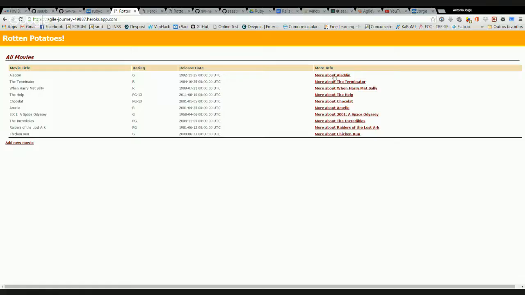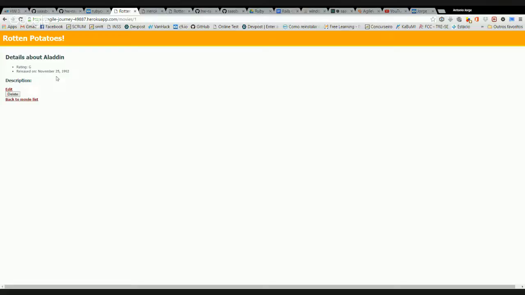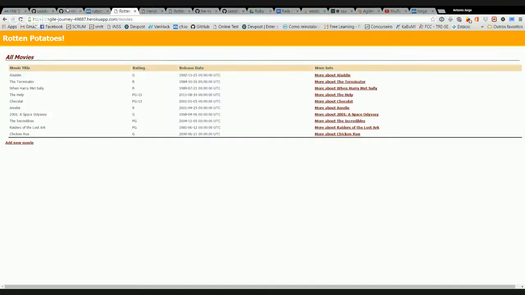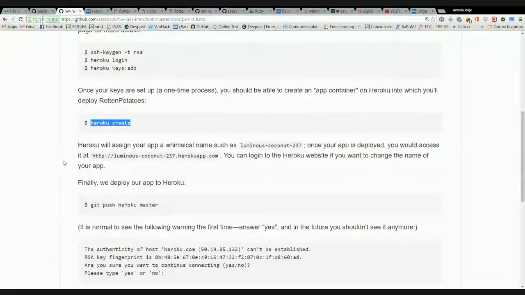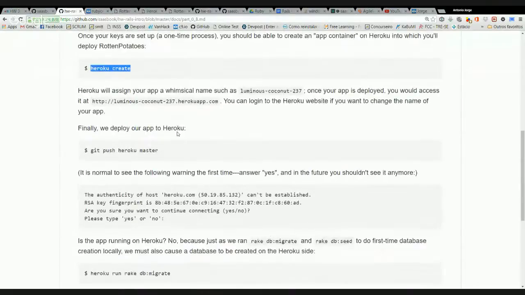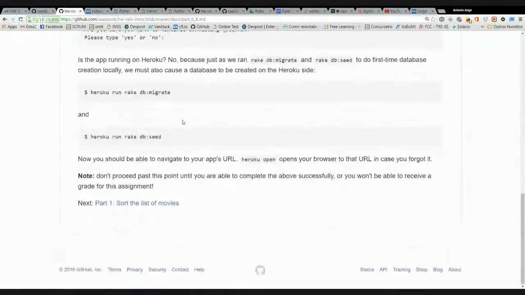Great. So should I click on this link? Oh, it's already working. Delete. Back to movie list. Okay. So git push heroku master, we've done that. Migrate, seed.